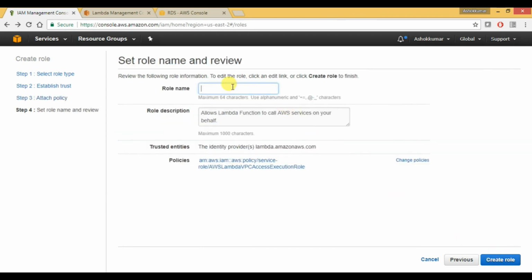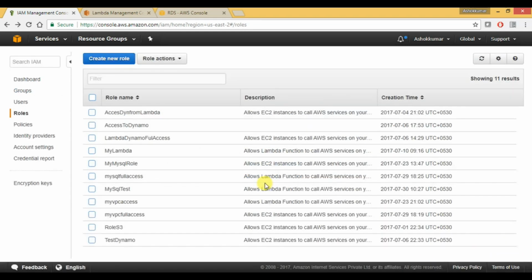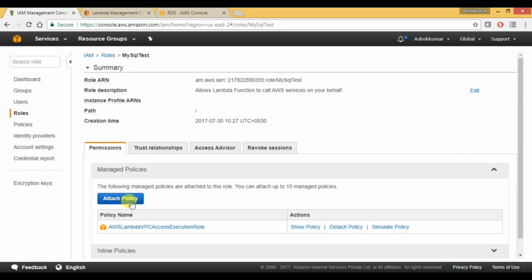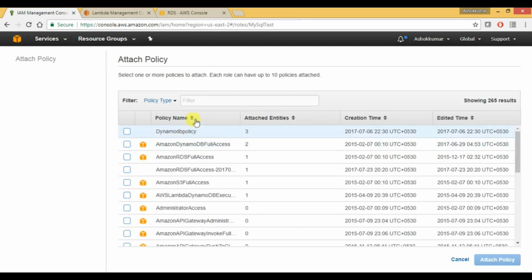So we have to provide the role name, MySQL test, and create the role. The role has been created, MySQL test. Click this role and we have to attach a policy. What is the policy?